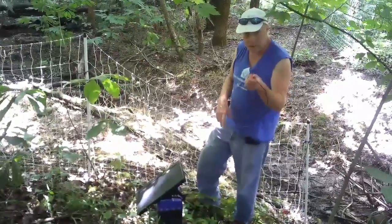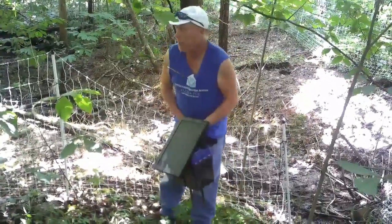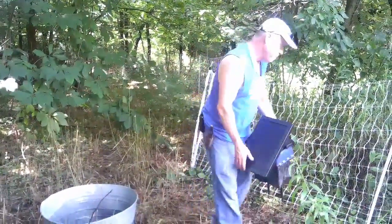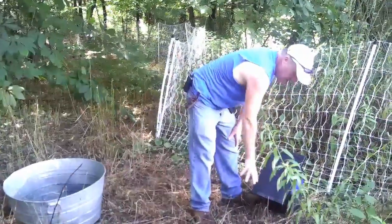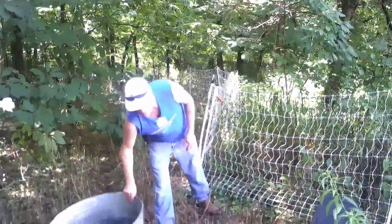We have a solar charger called the Intelli Shock — it's from Premier One as well. It keeps the battery charged up; I don't ever have to worry about it. We'll go over and move that and I'll show you how to hook it up. After we've shut it off and let the goats out, we unplug the clips from the fence. The Intelli Shock is really great because the grounding system is all in one. We've brought our solar Intelli Shock up in the woods — it's kind of difficult to find a sunny place so we try to get it as best we can. Since it's all solar panel, it never goes off. You take your hot lead and just clip it to the fence.